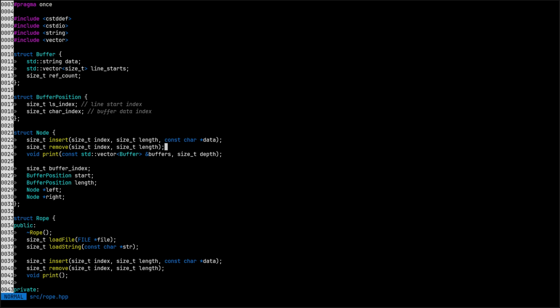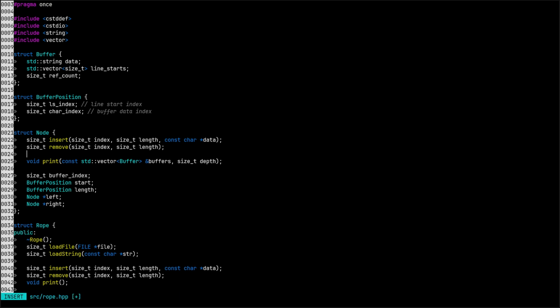Remove's a little easier to work with, but go ahead and then include function to split. And I think here I just need the index. I think that's all I need there. What else? All right, yeah, I think that's all I need.